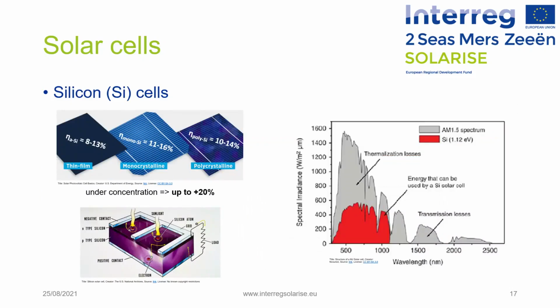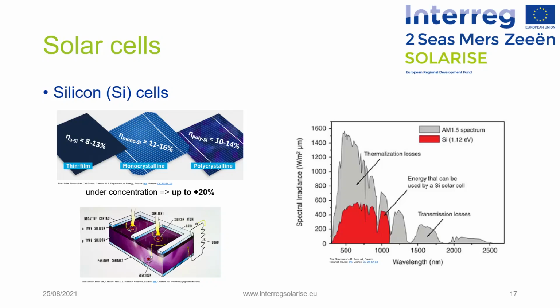As for non-concentrated PV systems, the cells used for low concentration are the conventional polycrystalline or monocrystalline silicon cells. Developed since the 70s, these solar cells are now a completely mature technology that are basically the cheapest way to produce electricity from solar resource. The cells have an efficiency only between 8 to 13% for amorphous silicon, between 10 and 14% for polycrystalline cells, or between 11 and 16% for monocrystalline. But the low concentration allows to increase the efficiency of the cells up to 20%.